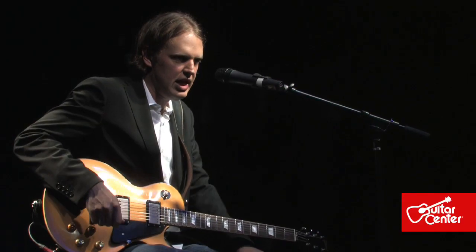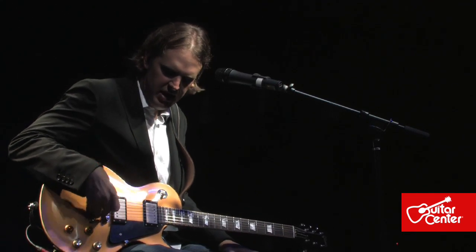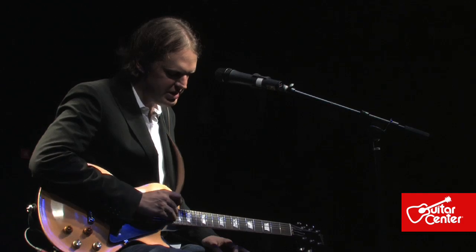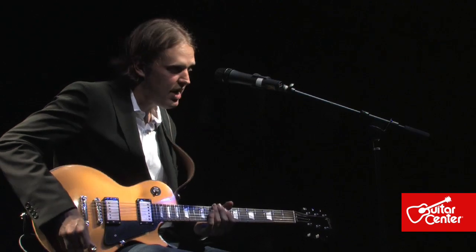Can I ask why you went with the top wrap and the nylon saddles on the guitar? I went with the top wrap because I stole that idea from Jimmy Page and Billy Gibbons, and it allows you to play 11s and have it feel really slinky. And the nylon saddles, I discovered by watching Farewell Cream and looking at Eric Clapton's guitar, going, he's got nylon saddles on that thing. And there's a reason. I started experimenting with them, and it's a very warm, human voice quality, and it also tapers the difference between the low wound strings and the high unwound strings, which is very minimal. So you want a Les Paul to be even all the way through and have the bottom end stay true.